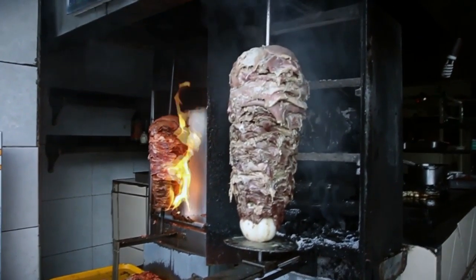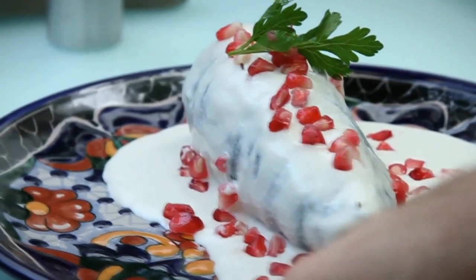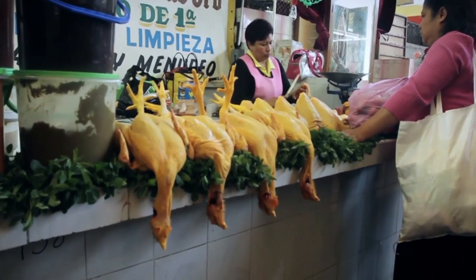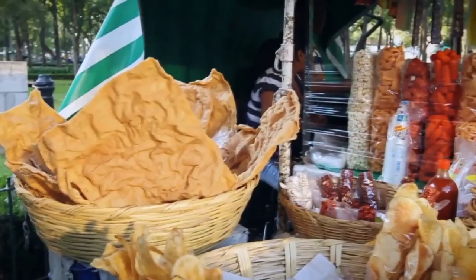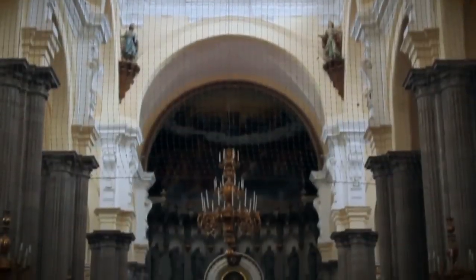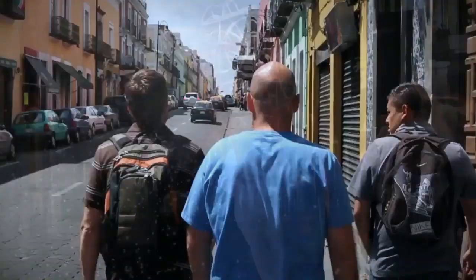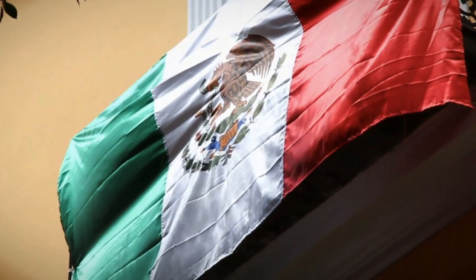All the flavors start on the street, then go to the restaurants. A lot of the restaurant chefs learn from these types of folks first and get their inspiration from these people as well. True foodies and food enthusiasts will end up in this part of Mexico at some point in their lives when they're very serious about food and ingredients because it's so magical and very special. The amount of ingredients and spices and peppers and the way they come together in a city like this makes it worthwhile. As you can see the city is so vibrant — there's music and different aromas that kind of come mixed together into one single thing, one very special little thing that we want to take back home for our customers so they can experience the whole town, the people, the food, the music, the sounds. It's just one big experience.